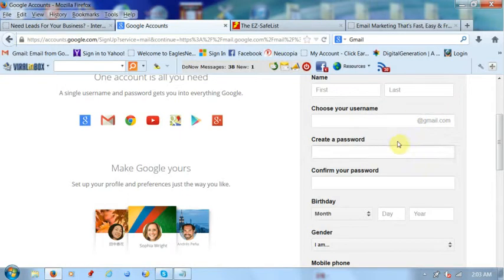And then for a list builder, in my case I might call it dblistbuilders@gmail.com. So something like that. So you need to create those 3 email accounts and fill all this stuff out.